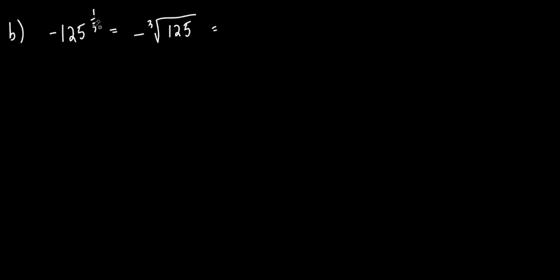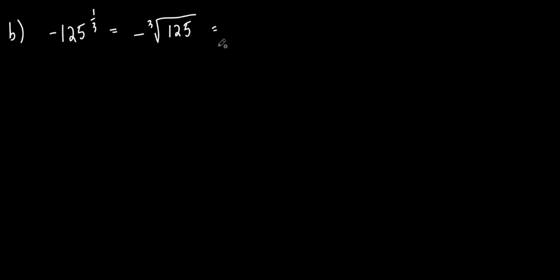Because what if it was to the 1/4 power? Then it'd have to be inside of there. I'm sorry, I didn't say that right. If it was inside of there, then you couldn't do it, right? Because you can't take the fourth root of a negative number, okay? Or any even power, or even root of a negative number. All right, anyway, enough of that.